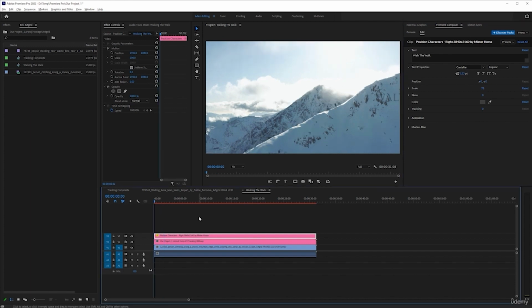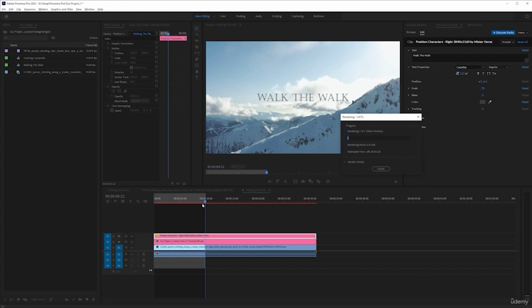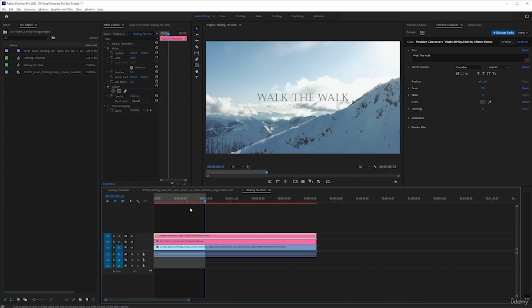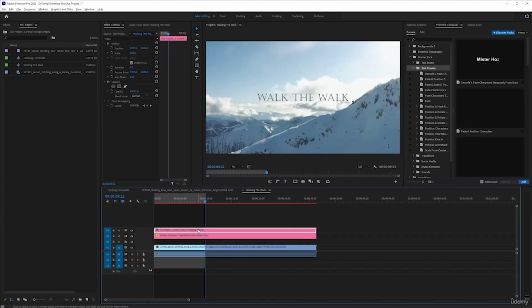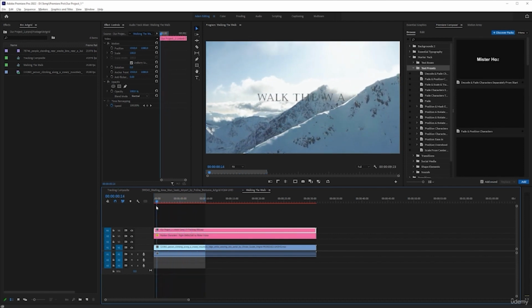If I pre-render half of this in and out, just to get the animation coming in, you can see that it's actually coming over the actual plate. It comes just straight in from the right hand side, and that's not what we want. We want it to come in from behind here. That's taken a while to pre-render, so I'm going to drag that above so we know where we're at. You see how it comes from behind? Play that, walk the walk.